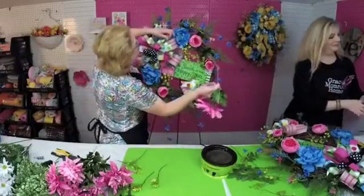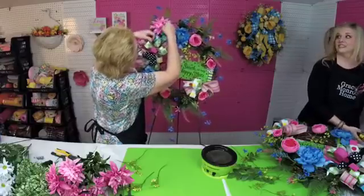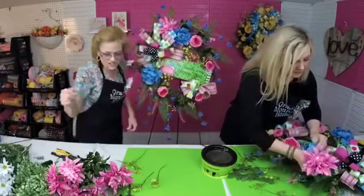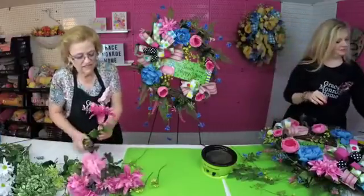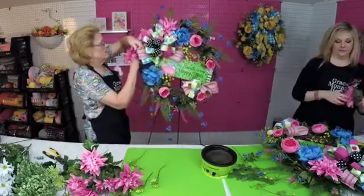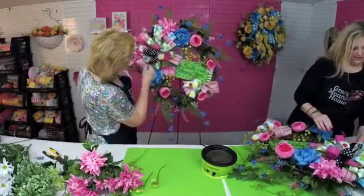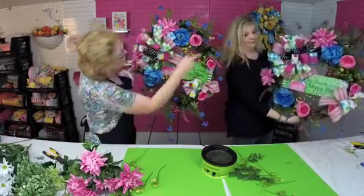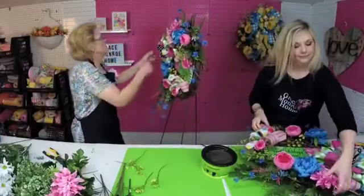Okay, now this one, I want to put it up here in the very top, just like that. I want it to be a little higher than my blue flower. So I've got it just like that. And now let's see, another big one. So I'm going to put this one on the other side. It's going to be really towards the outside of my bow, just like that. So we've kind of got a corner thing going on, and I love that. Let me turn it this way and see where we are.